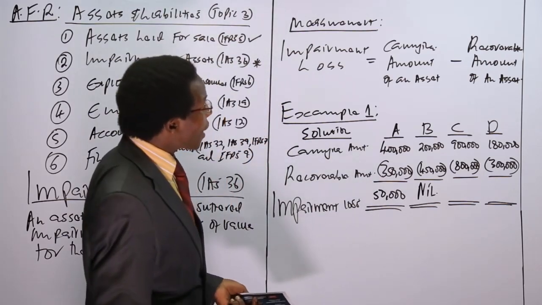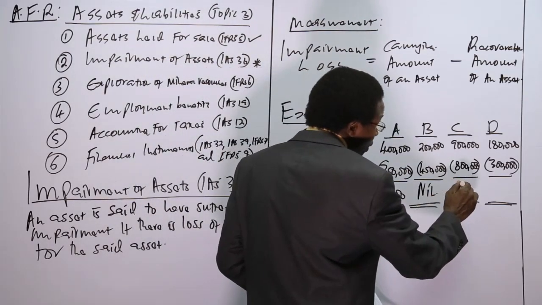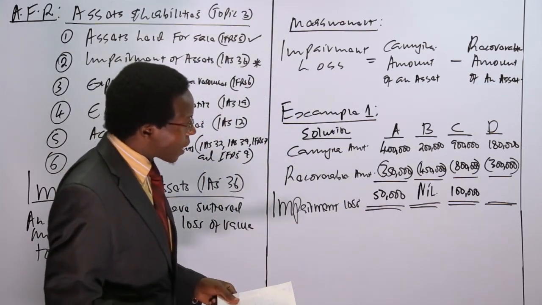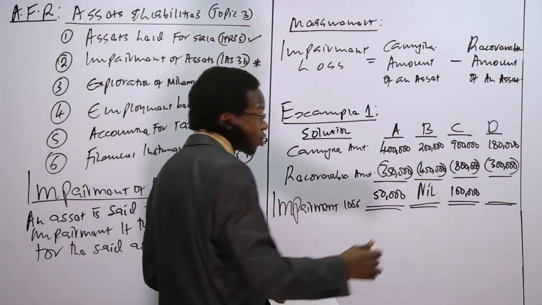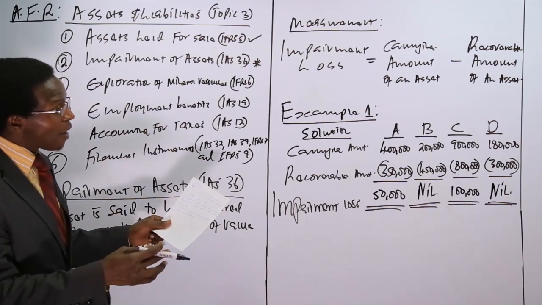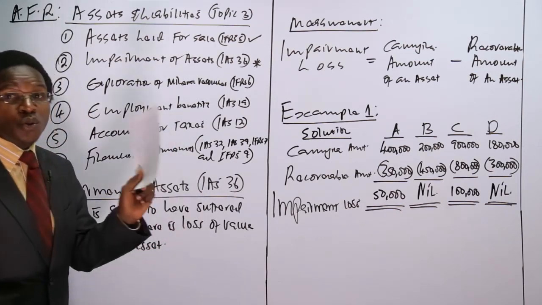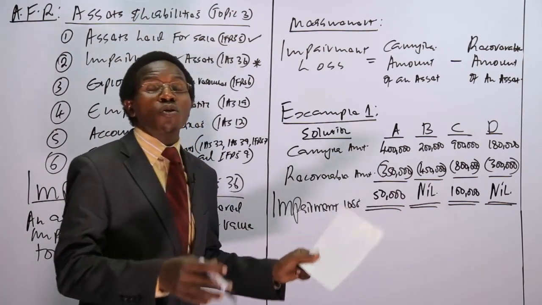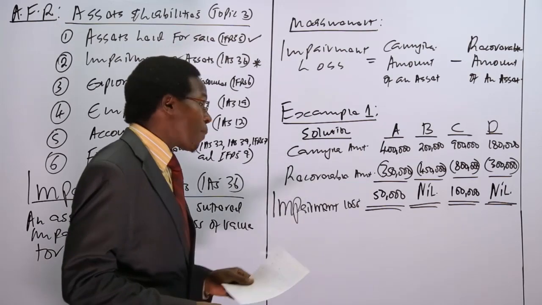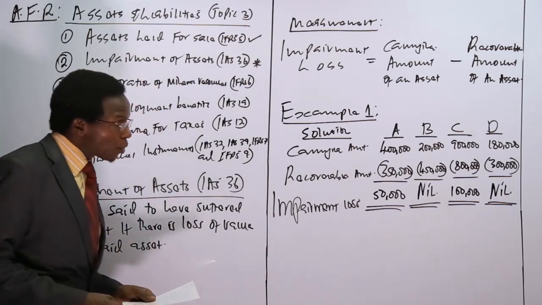Asset C, the carrying amount is 900,000, but what we can only recover is 800,000, so there is a loss of how much? 100,000. Then D, the carrying amount is 180,000, but we are able to recover more, 300,000. So that means there is no impairment loss. You have noticed that we only have asset A and asset C with impairment losses. B and D do not have an impairment loss because they have not suffered impairment. There is no impairment gain. Very important to know that.